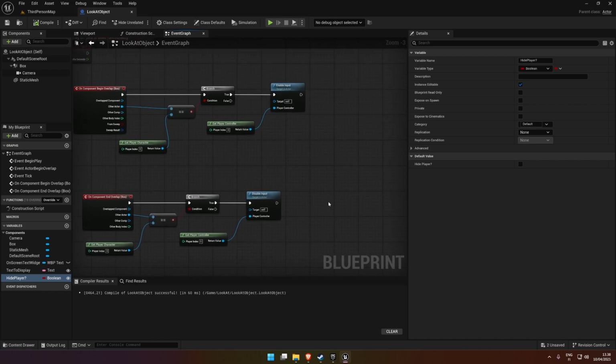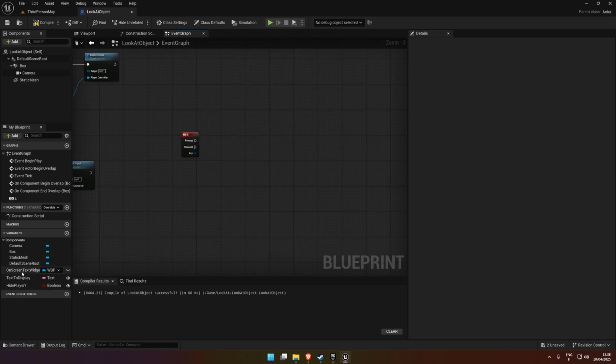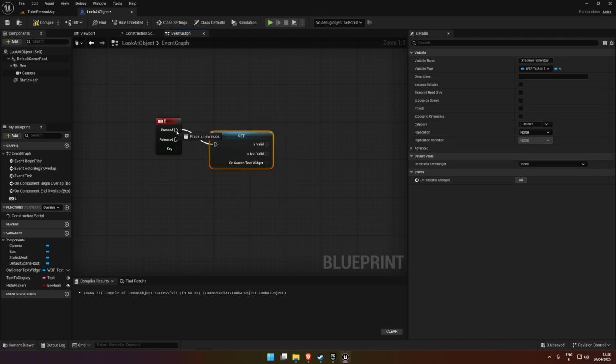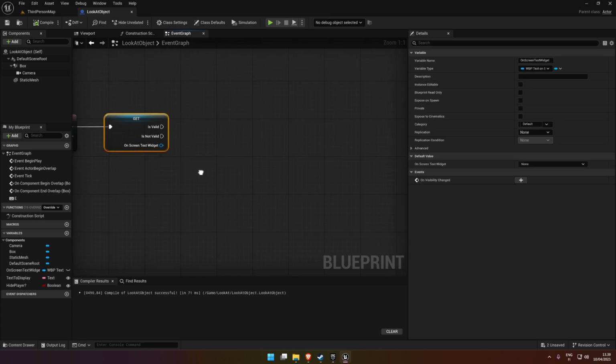Okay, so we're going to do keyboard E here. And what we're going to do is grab the on-screen text widget, right click and convert to validated get. This is going to check that is this actually on screen or is there anything going on here? If it is, do one thing. If it's not, do another.